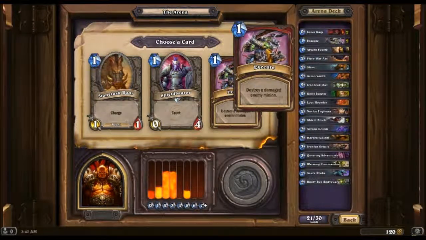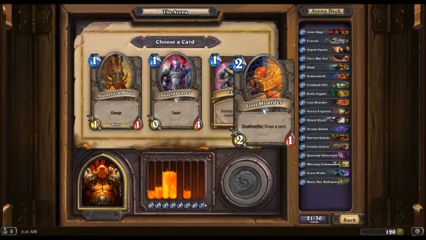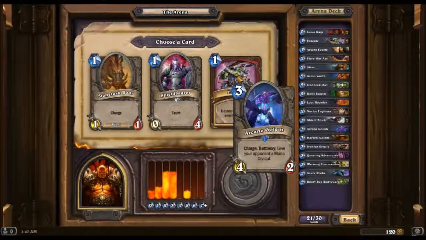Alright, so I got another chance for an Execute. Got 2 taunts in the deck so far. So I think I'm going to go with the Shield Bearer just so I can protect some of these cards like the Knife Juggler, the Questing Adventurer, things like that.